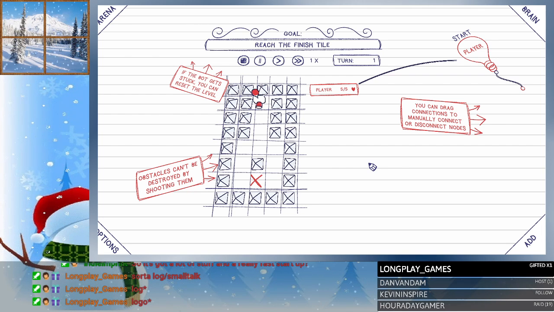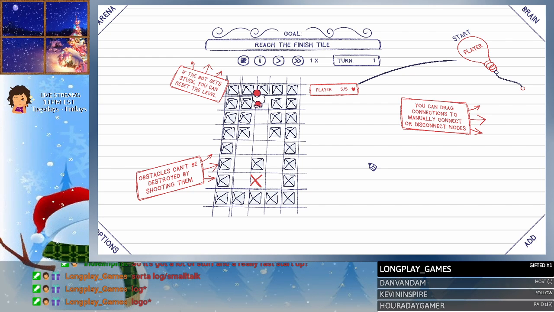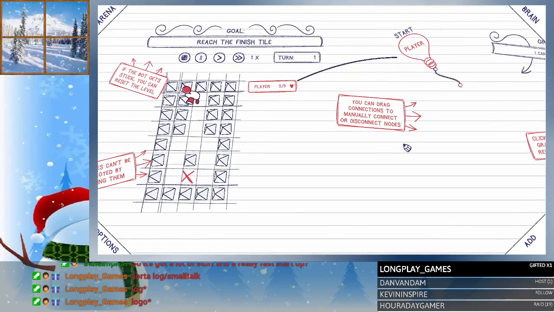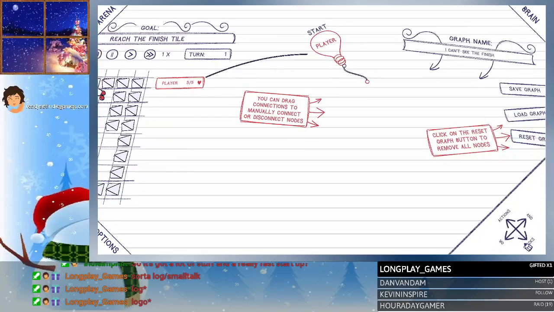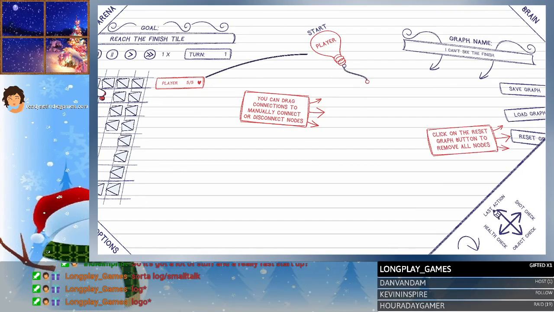So it says if the bot gets stuck, you can reset the level. Obstacles can't be destroyed by shooting them. You can drag connections to manually connect or disconnect nodes. But I'm thinking we might not need to. I don't think we're gonna need to do that. Let me see though. Let's do a check.